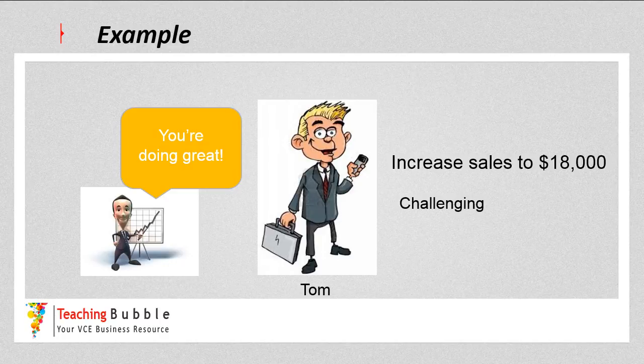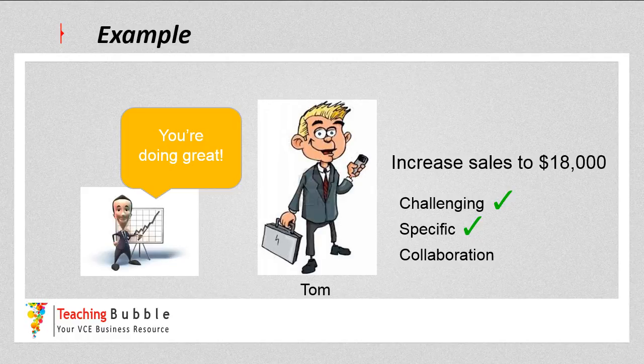So is that goal challenging? Well, that's for them to determine, but I think it's a significant increase, so we can argue that that is a challenging goal. It's definitely clear and specific. Tom knows exactly what the target is, $18,000. He knows exactly where he was, $10,000 a month, and so that is really clear and specific. He knows exactly what he needs to do, and it's also measurable. Either he hits that $18,000 or he doesn't. So that's a tick.